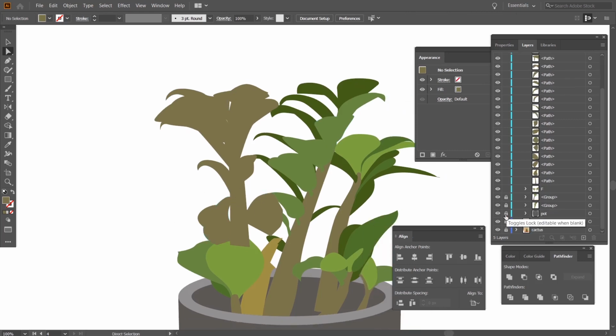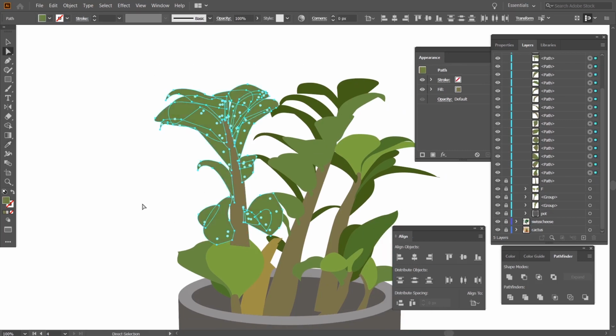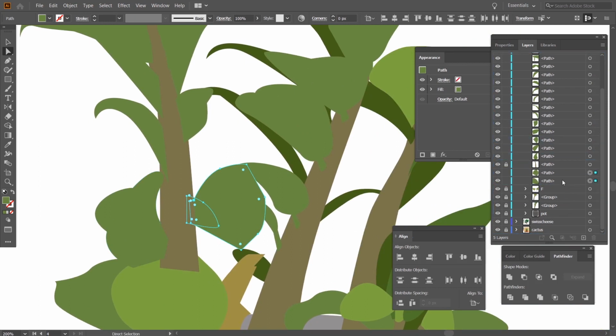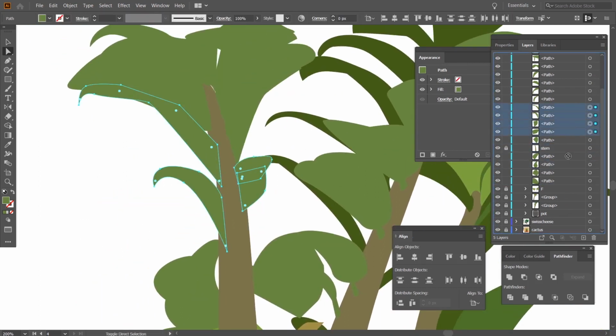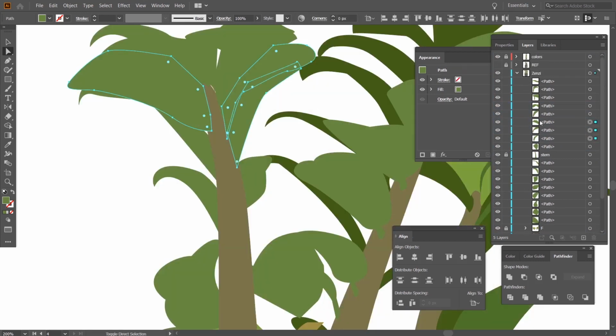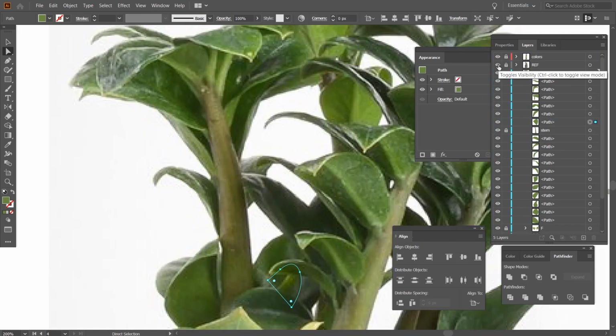So I now definitely make sure when I'm blocking out my initial shapes that I block out as general as possible. And when I'm doing it, I'm thinking about layering. I'm thinking about what are the main sections of this image? How am I going to split it up? And how am I going to do that in my layers panel? And I get layering and large shapes taken care of first.